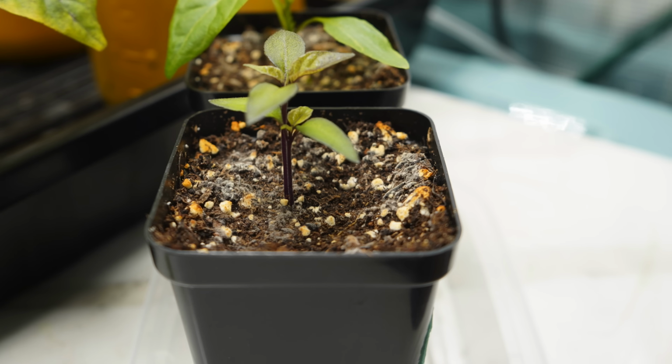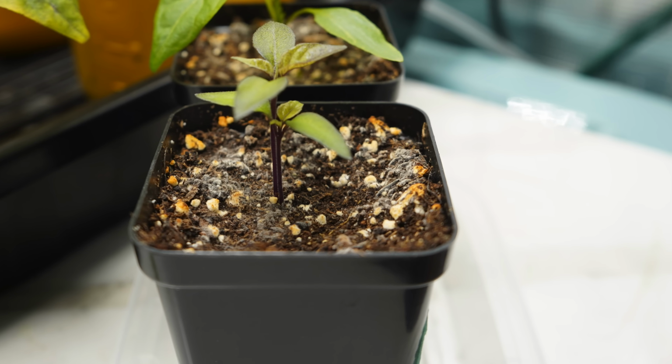is mold and fungus growth on the soil surface. So today we're going to dive into that topic a little bit, talk about why it happens, how you can prevent it, and whether or not it's really even a big deal to worry about.